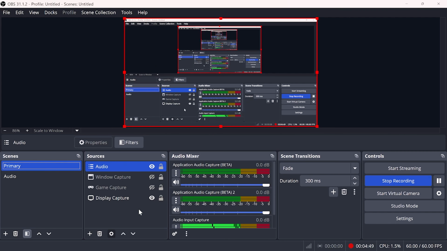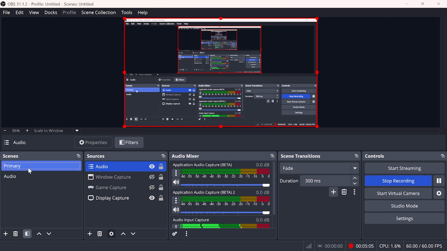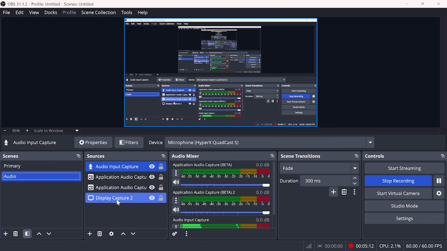Just like that, now we have audio in the primary scene, rather than just having it in the audio scene. And the reason why I do this is just for organization's sake, right? So just to have everything more organized. And normally I don't have my capture or my display capture in the audio setting. I just have that so you guys can see what's going on.